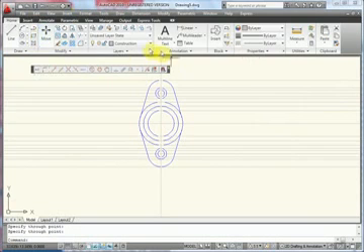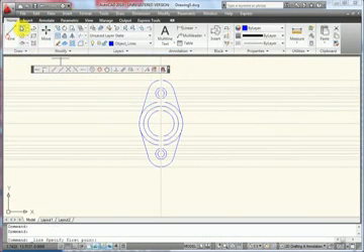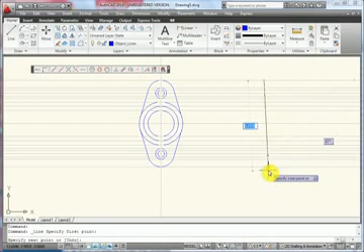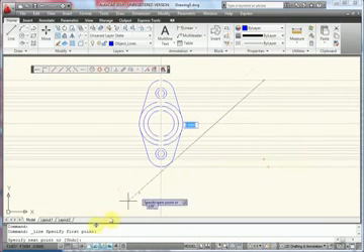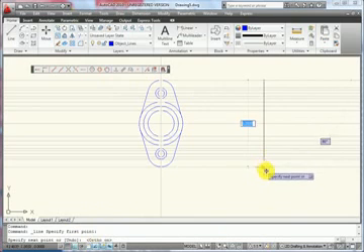Now I'm going to switch to my object layer and use the line command to start drawing this side profile. So we know the back here goes all the way down, so we want to make sure it's a perpendicular line, or we can just turn on ortho right now by selecting it, and everything will be snapped in a perpendicular fashion.